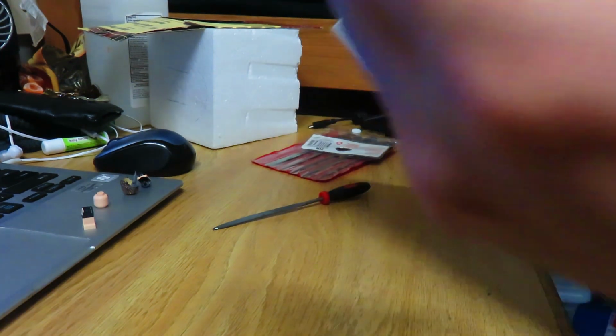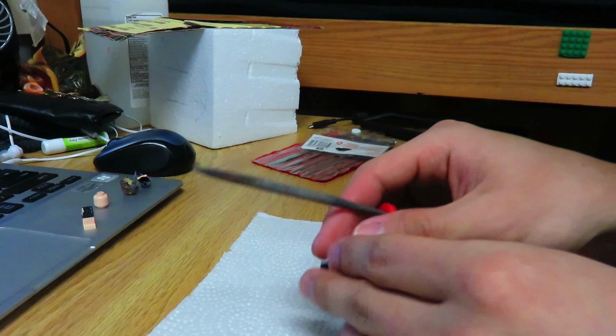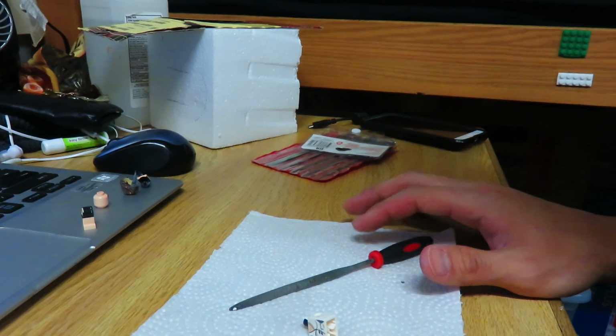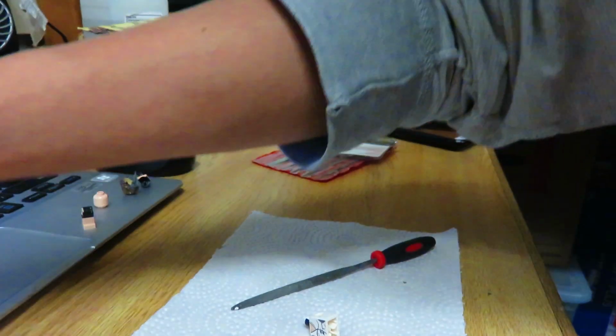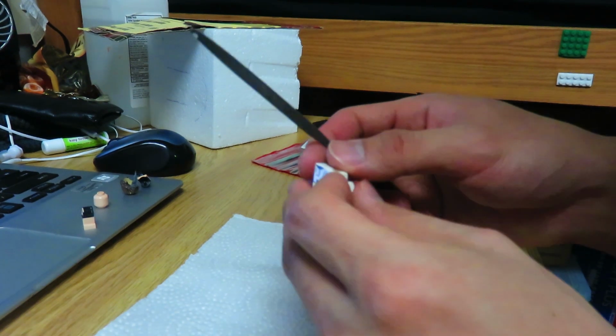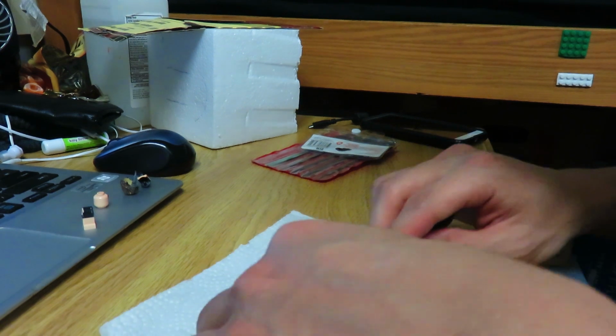Now before you get started, it's good to have some sort of paper towel on the bottom here because dust is going to get everywhere. Oh yeah, I highly recommend you wear a mask. I should probably invest in a mask myself. I probably need it if I want to make projects and stuff for class, but hey, whatever. I highly don't recommend breathing any of these things like cocaine. Alright, it's not as fun as cocaine.